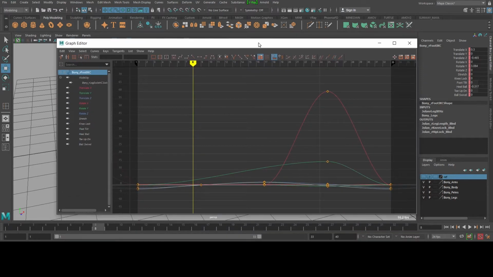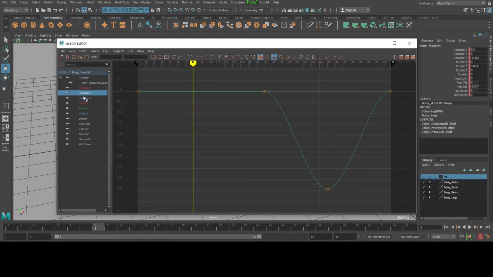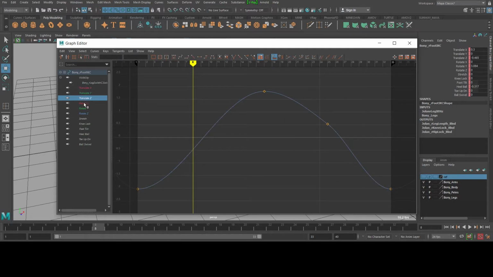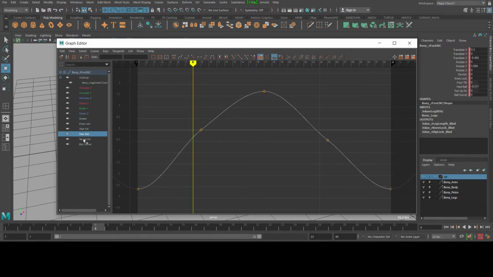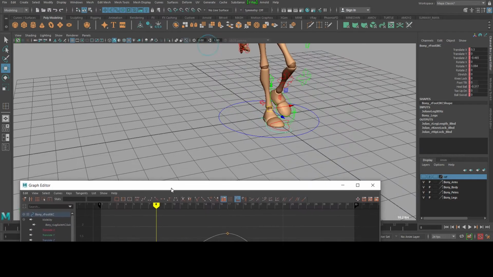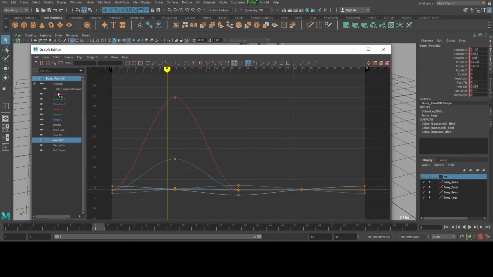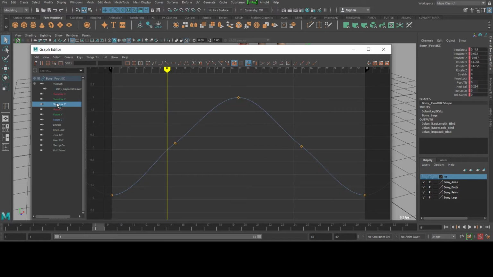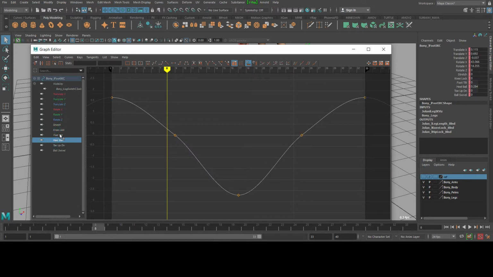Okay, the leg. We have to check through it. Nothing suspicious. Okay, seems good. Heel, ball, seems fine. Okay, it should be a bit different, but that doesn't matter.